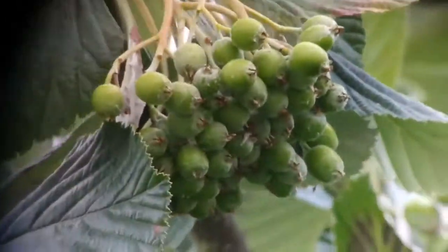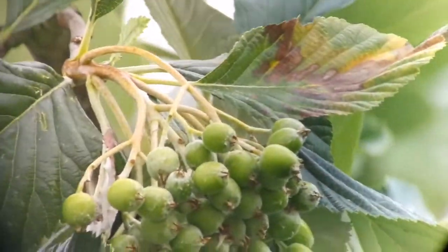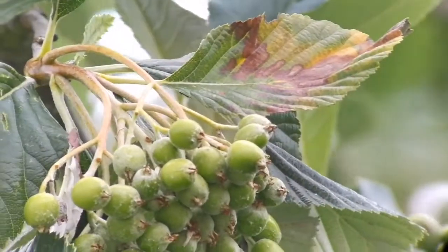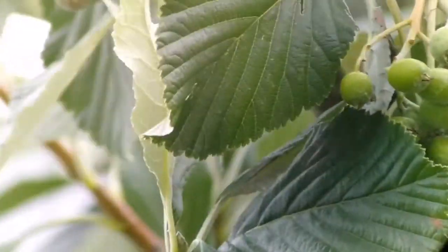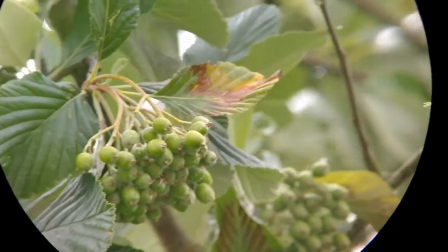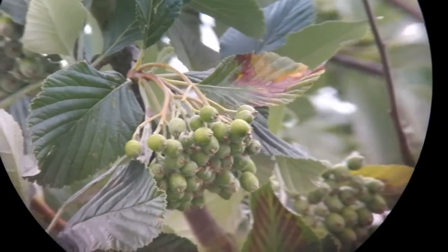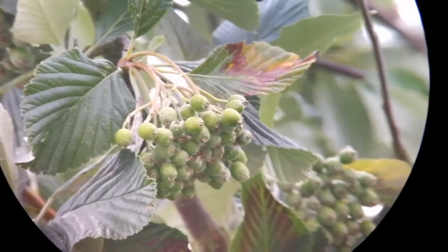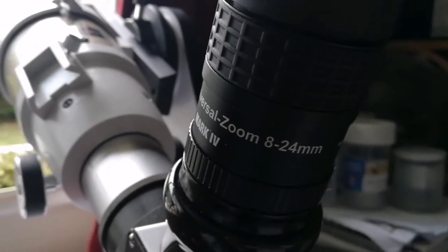I think anybody who wants to do binoviewing, this is really good for binoviewing. Get two of these and just do binoviewing with it. Clear. Now I've changed the focus to 16mm, and as you can see, it's really excellent. The view is really nice. It replaces many of your eyepieces actually. This is daylight observation, and I'm really impressed with the quality. And that was the view through the Baader Hyperion Zoom Mark IV 8-24mm eyepiece.